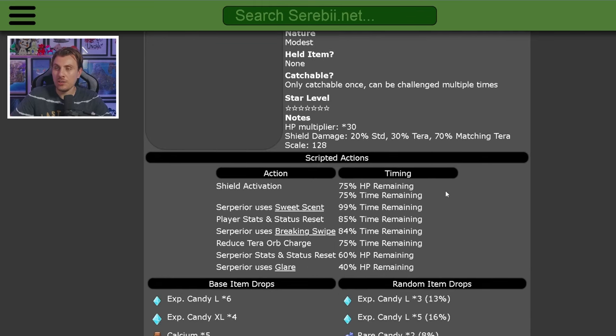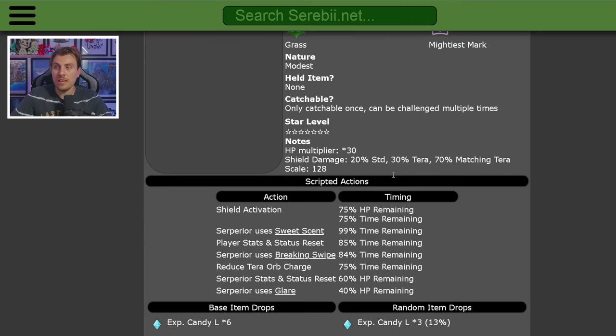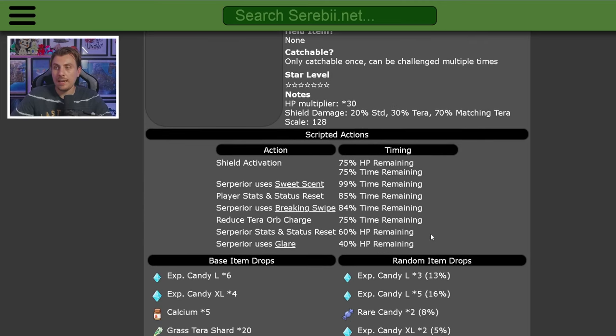The raid interactions: on 75% of its HP or timer remaining, the shield is activated. It will start the raid by using Sweet Scent, so that's dropping the evasiveness on our side of the field, making moves like Leaf Storm and Iron Tail, those lower accuracy moves, hit for 100%, essentially. It will reset our stats at 85% of the timer remaining, and then use Breaking Swipe on 84%, so straight after that, it will use Breaking Swipe.